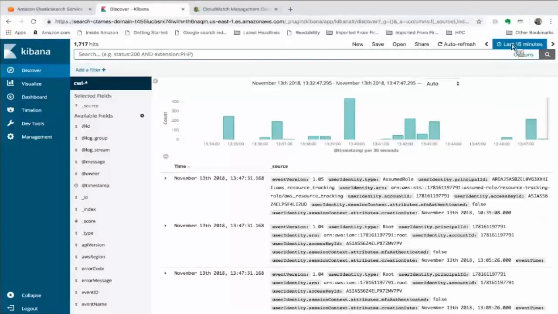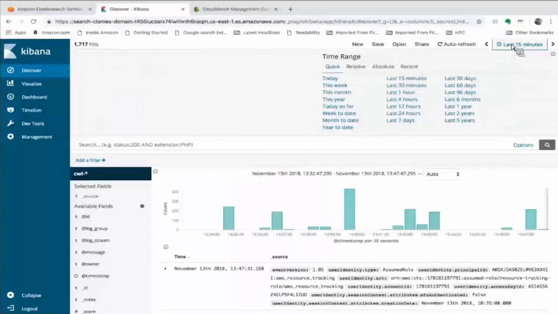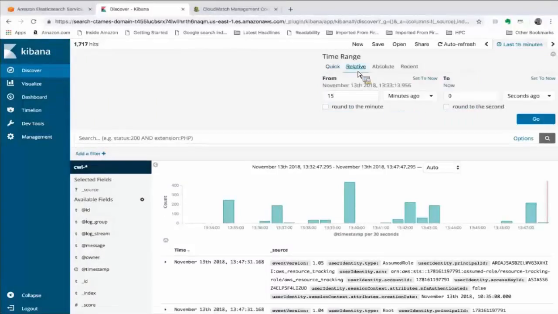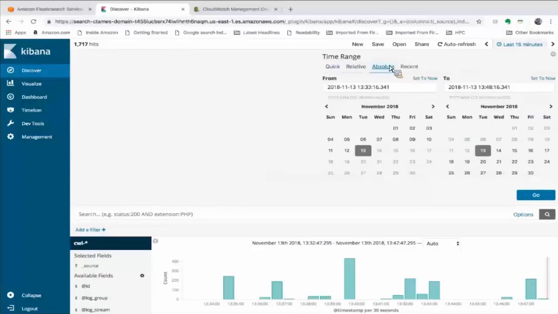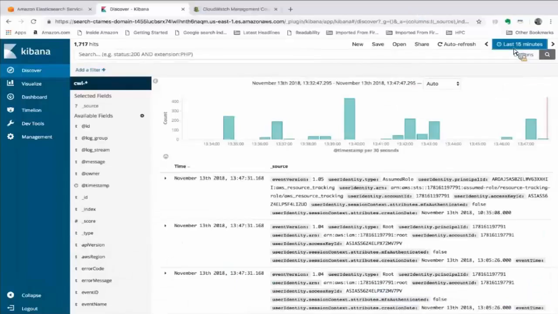I have a time scope here. As I mentioned, Cabana is able easily to scope down the dashboard to a particular time period. And you can see here, today, this week, this month, this year, there's a number of quick ones. I also can use relative from 15 minutes ago. I have absolute. There's a lot of ways I can work with my data just in terms of setting the time frame where I'm going to be looking at data. We'll leave it at the last 15 minutes.